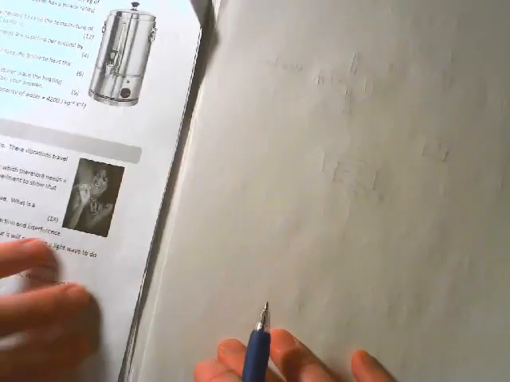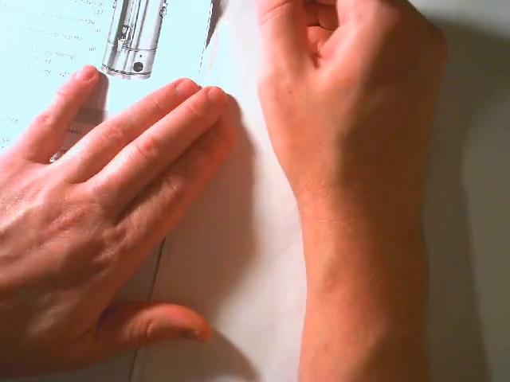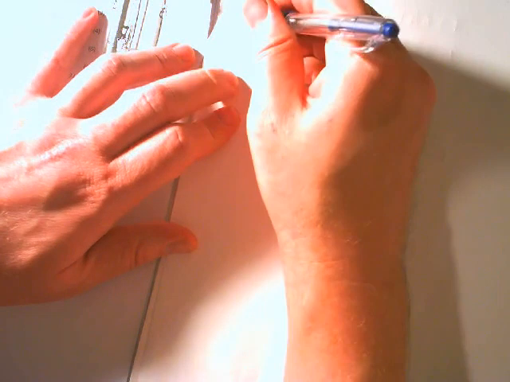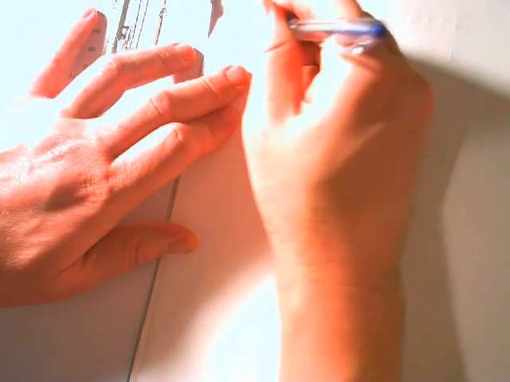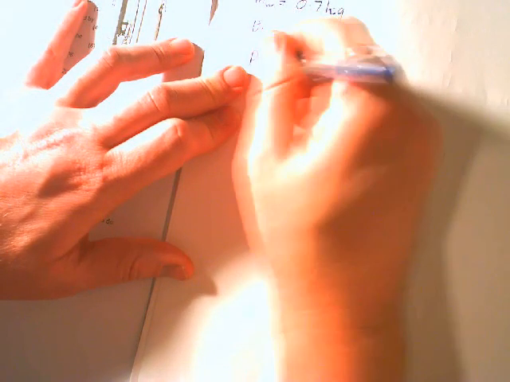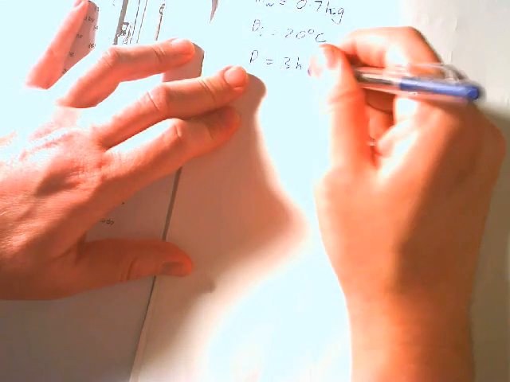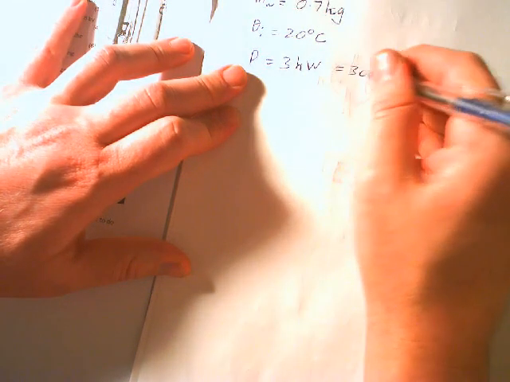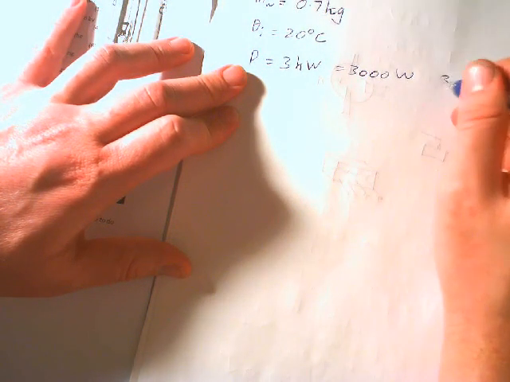Question 3 is the calculation one. The diagram shows a water boiler which is filled with 0.7 kgs of water. Okay, I'm going to start just noting down the important numbers. These kind of calculation questions, very, very easy to get mixed up on what's happening. So I always draw it out. So the mass of water that we're dealing with here is 0.7 kgs. Its initial temperature is 20 degrees Celsius, and the boiler has a power rating of 3 kilowatts.